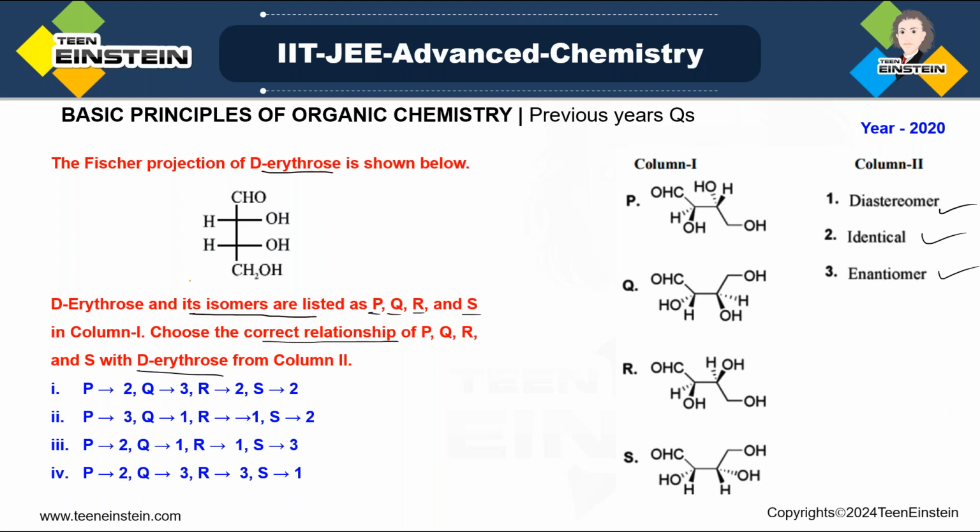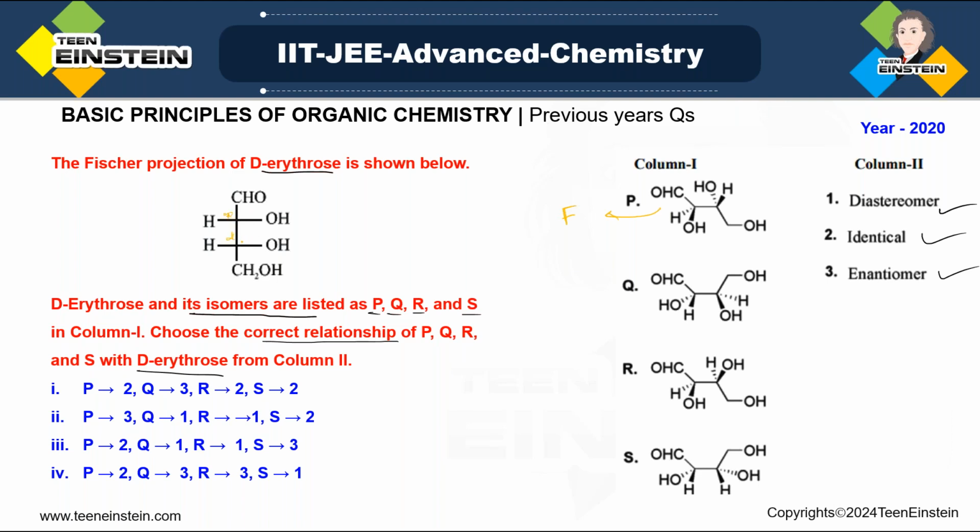So what is the different way? The different way is each time you can convert this to some Fischer projection for PQRS. So in total 4 Fischer projections you have to draw. That is one method you can follow. But the method I am following here is I will find out the RS configuration for these two chiral centers. So these two are the chiral centers.